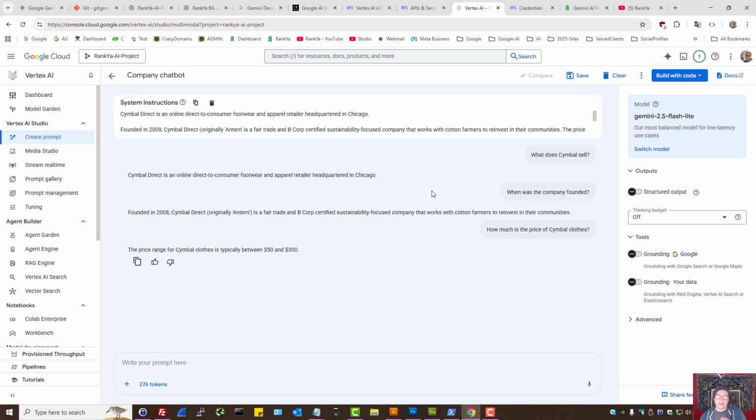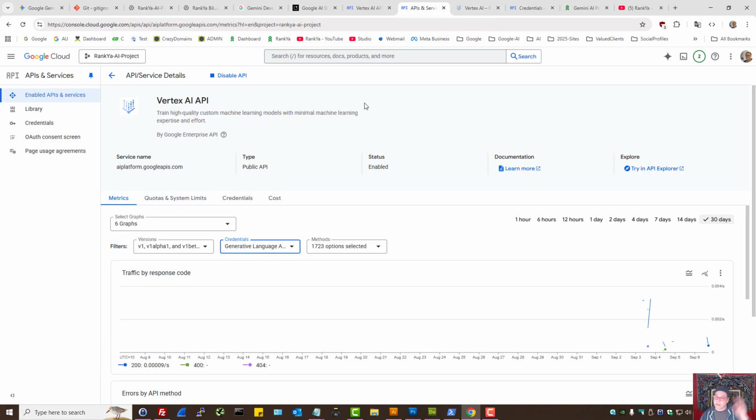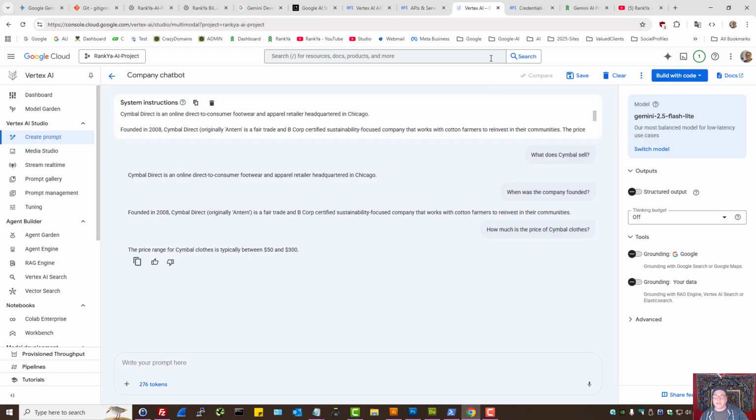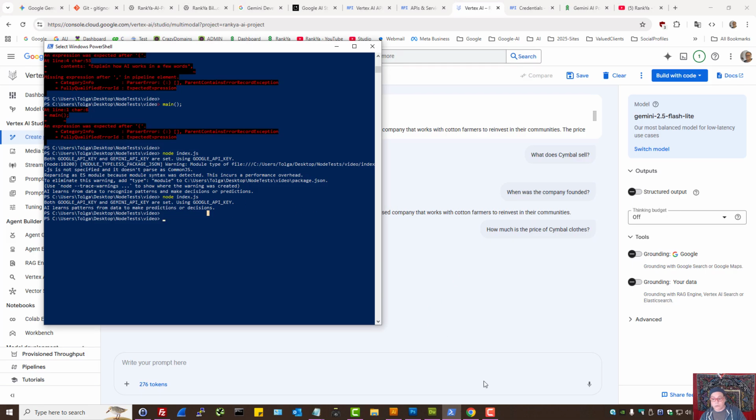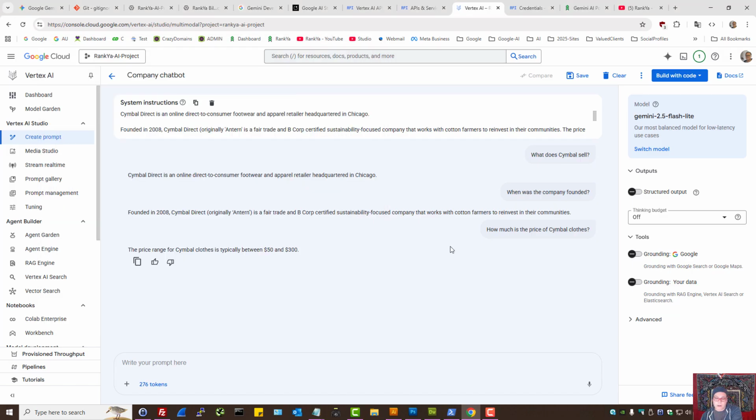So basically the difference is Vertex AI API gives you access to many different products, but it is paid. So each time you're using it, the API key, you're calling it perhaps from your local computer or from your website, it's going to cost you money.